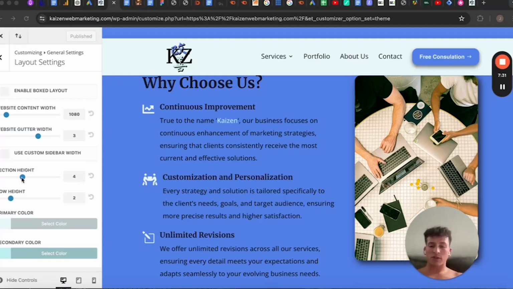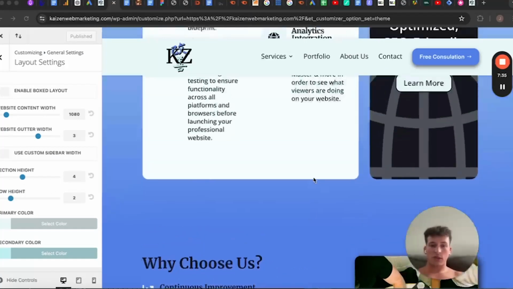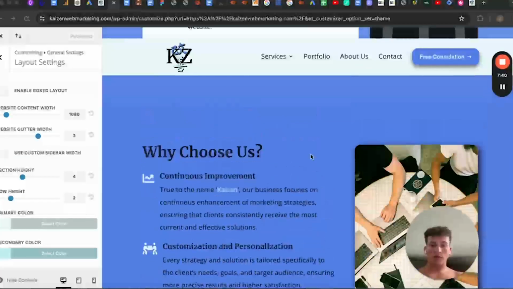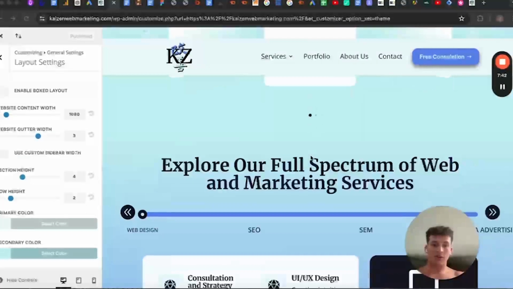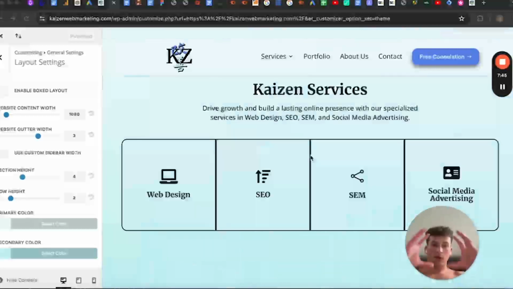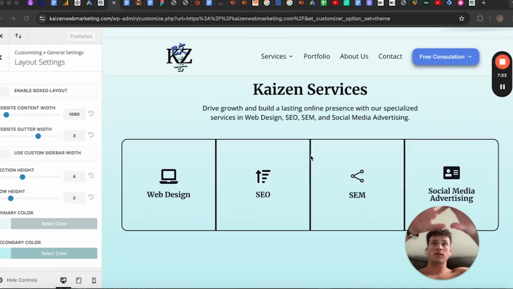You can play around. This is to see the spacing you want on standard between, so section height would be between here, and then row height would be, so an entire section is, you can't really see, but think of a website as a huge box with a lot of boxes in between. There are huge boxes, and within those huge boxes there are small boxes. The huge box, the big one, is a section.